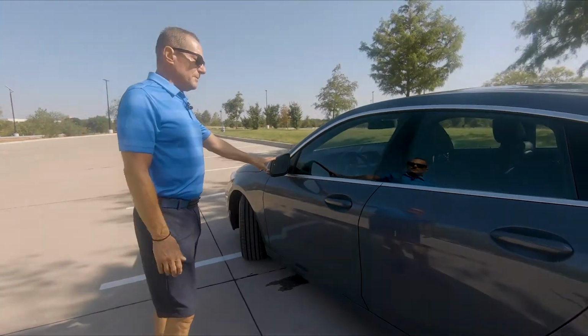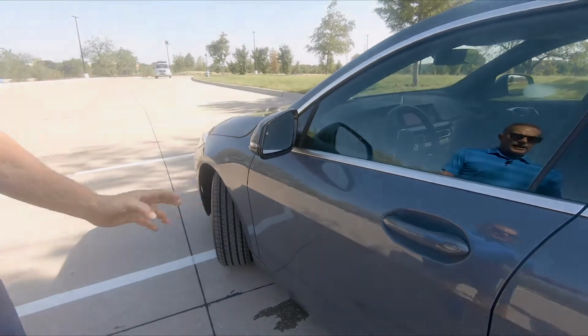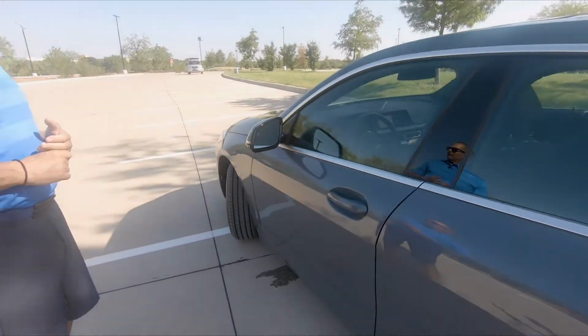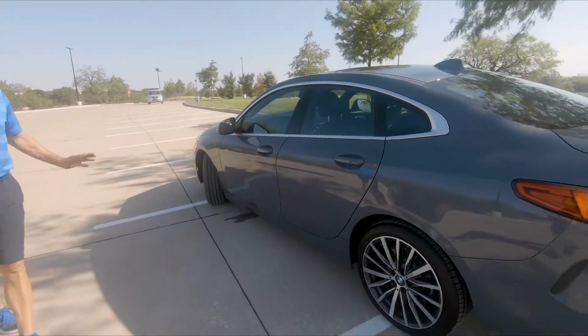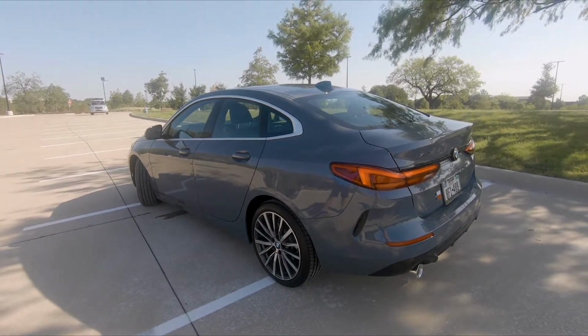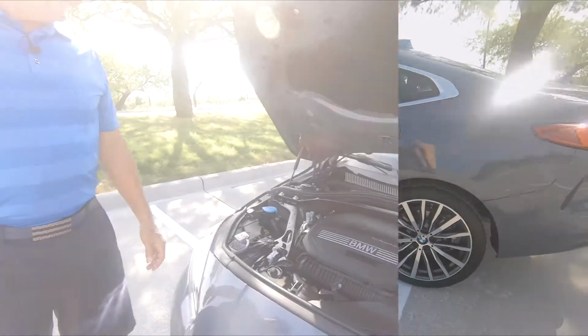These side view mirrors will fold in, and it's a smallish type car, so you don't have to worry so much about tight parking and so forth. But I think it casts a nice look. Again, two different models kind of. It's got a little German, it's got a little Japanese, and I think it works out quite well from an appearance standpoint. Okay, here you go.